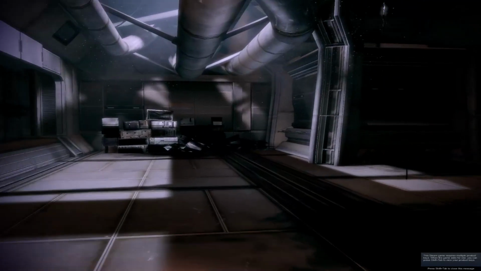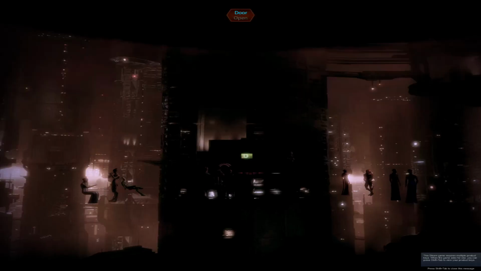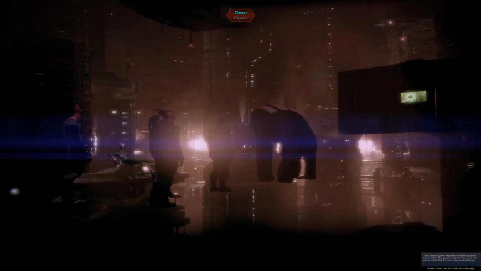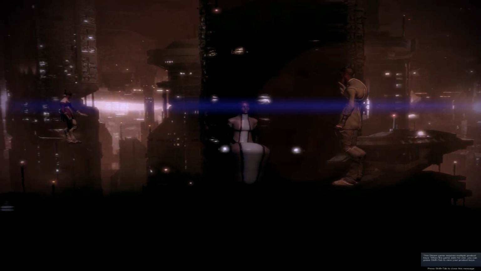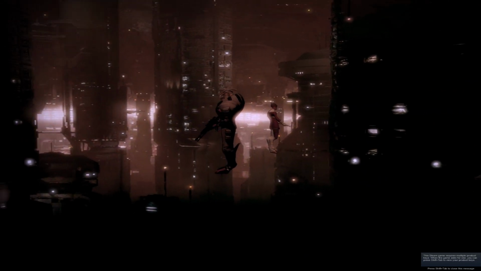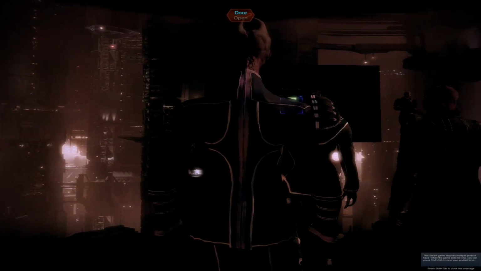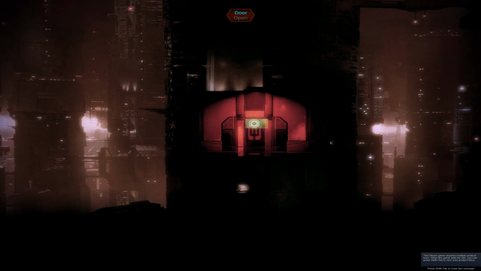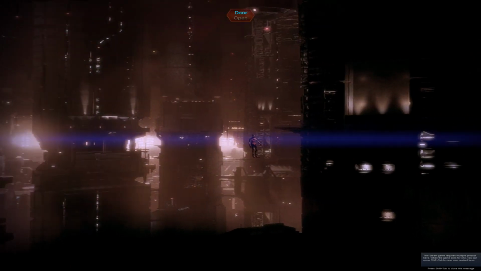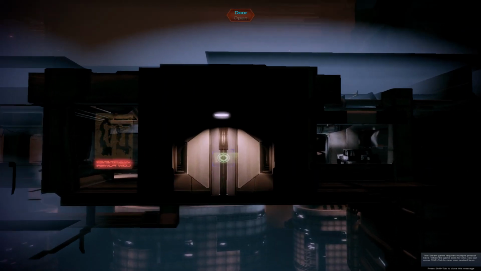So let's see, here's our character. We're going to turn right and go through this door. Now keep this in mind. The characters are there. They're all rendered. They're animated. The sound's actually playing right now. They're all textured, but they're floating in space. And you can see there's a door across the way there, and there's a guard at the door. This is actually the Afterlife bar. And so again, you see characters floating in space, but nothing there.